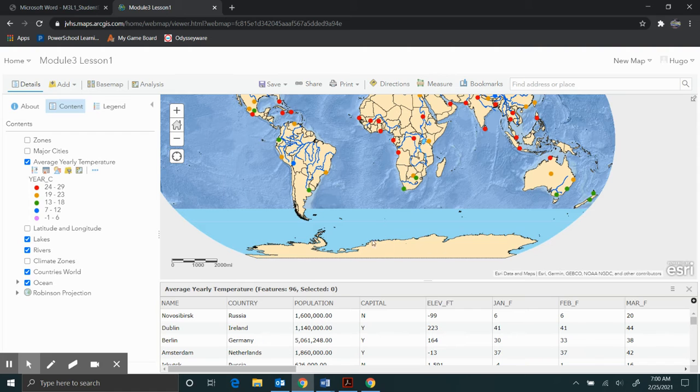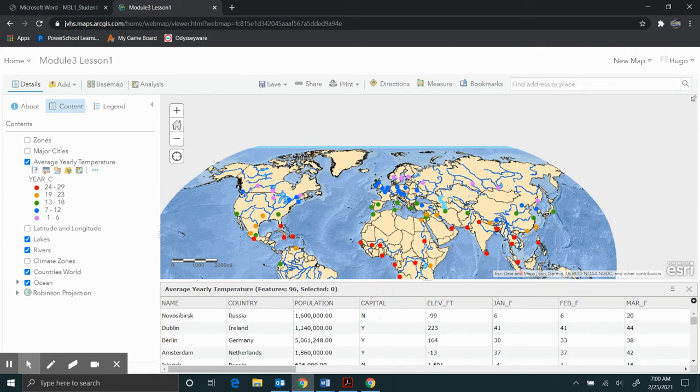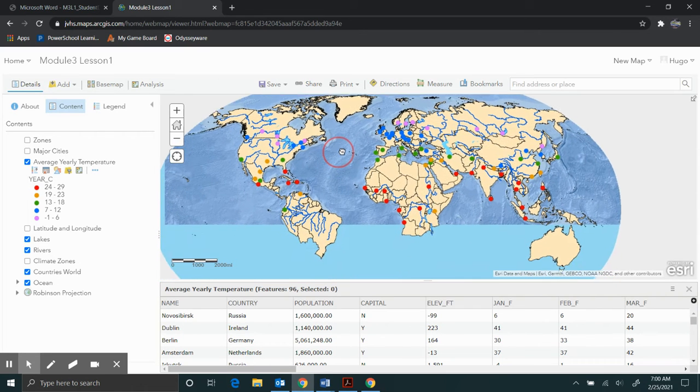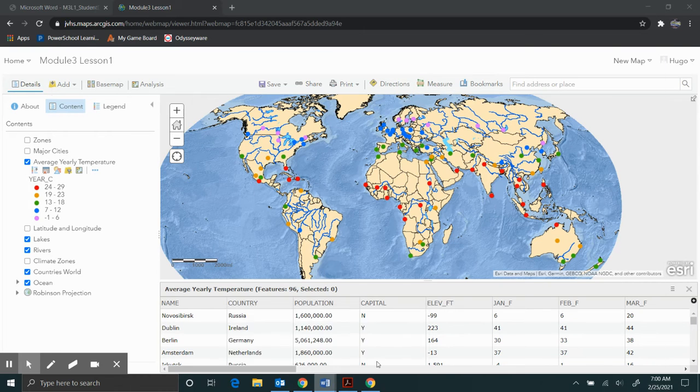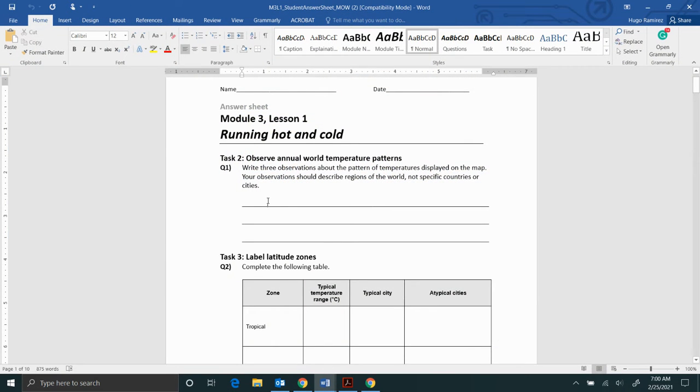You guys probably know there is a south pole and a north pole. You see that the temperatures over there are pretty cold. So as you probably know, it gets warmer near the equator. That's because they get more sun, right? So just keep that in mind. So if I were doing this, for question number one, I'll put in there the temperatures near the middle or the equator are warmer, and then as you get to the north or to the south, they're colder. All right, so that'll be the answer to question number one, really.